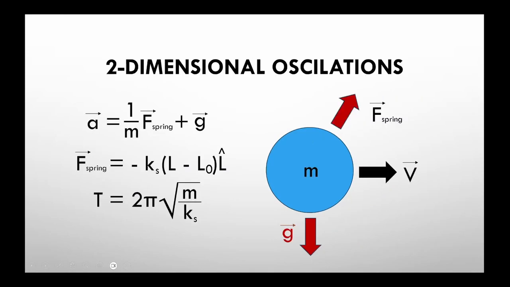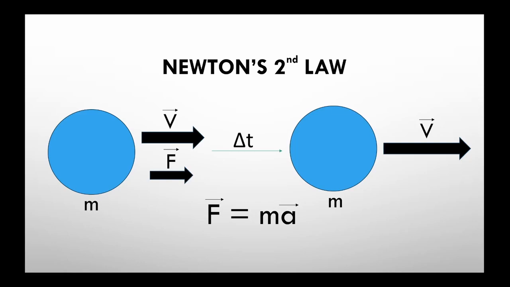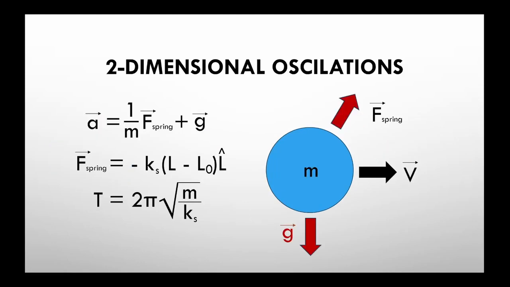In this lab we're going to analyze two-dimensional oscillations and compare real-life observations with a computer model simulation, and see how we can draw conclusions from the graphs of the energy changes. We're going to, as always, use Newton's second law, but we're also going to use some new concepts such as the spring force, which we can see the formula for here, which involves the spring constant and the extension of the spring compared to its relaxed length.